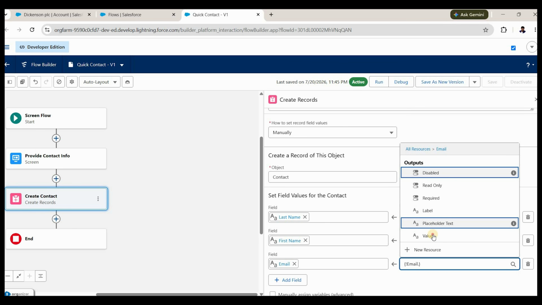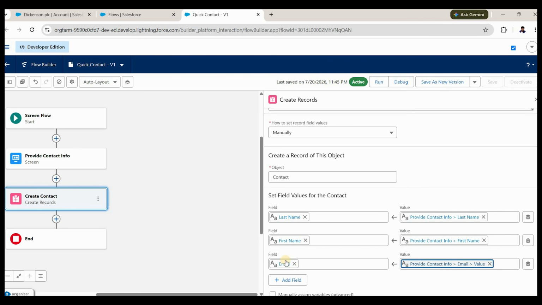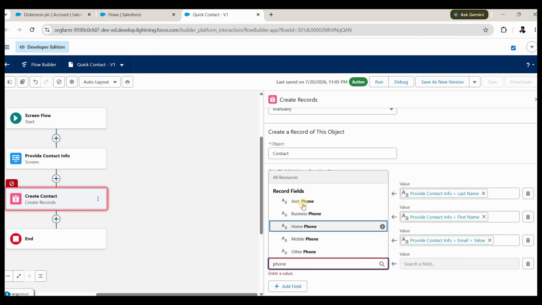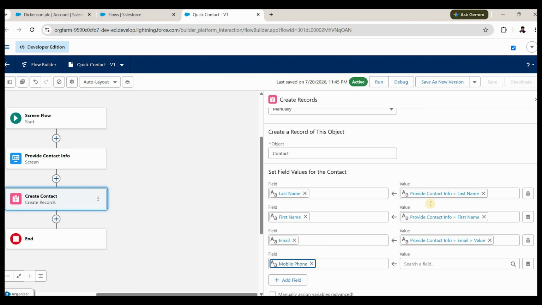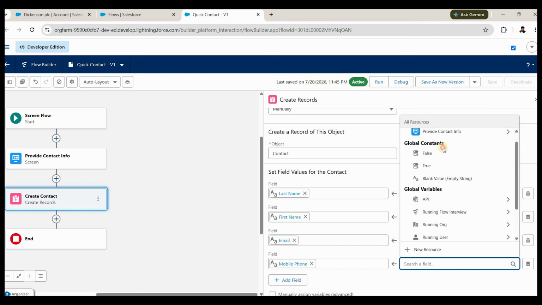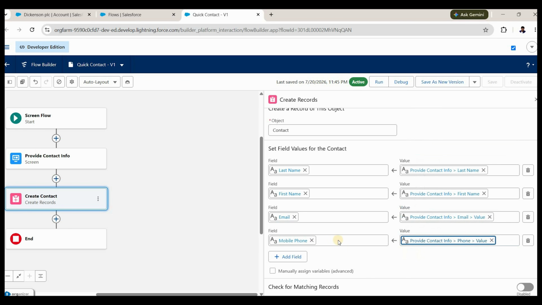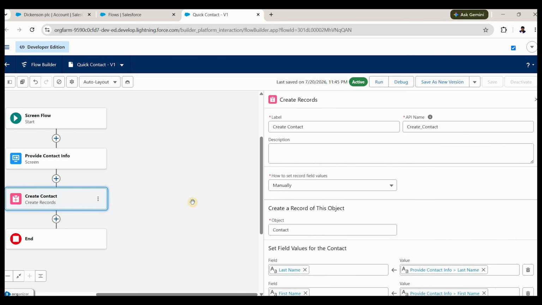So click here and it will ask you the value, email of that value, and click again, search for phone. So you have different types of phones, just select mobile phone, and you can just mention again in the screen, in the phone, search for the value. Okay, now we are good with the create component or create element.